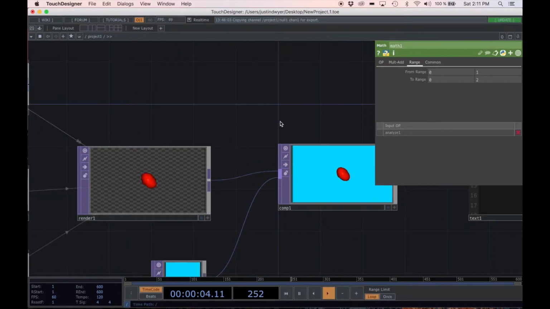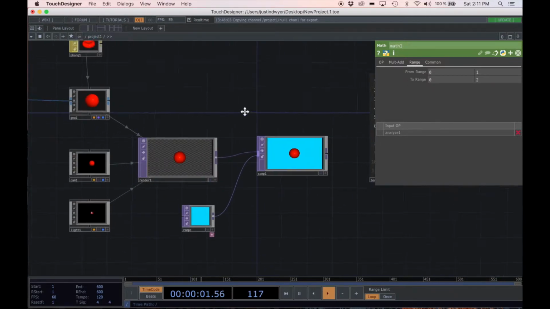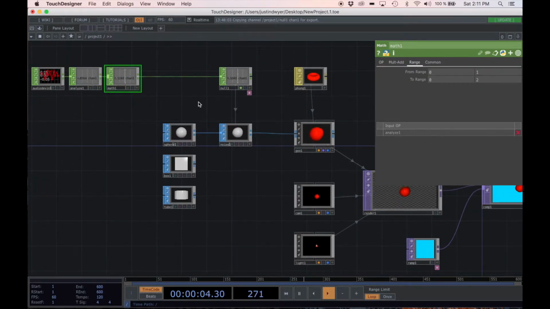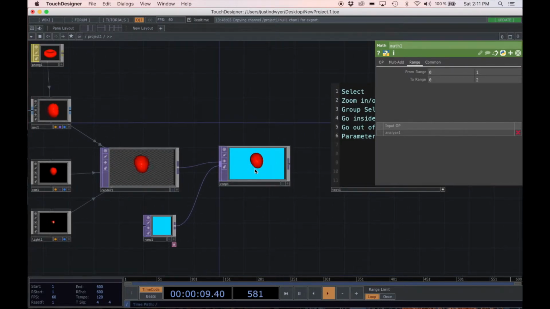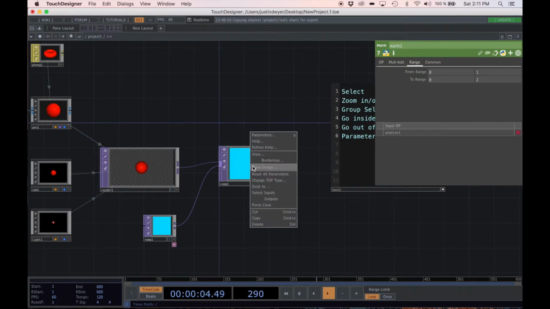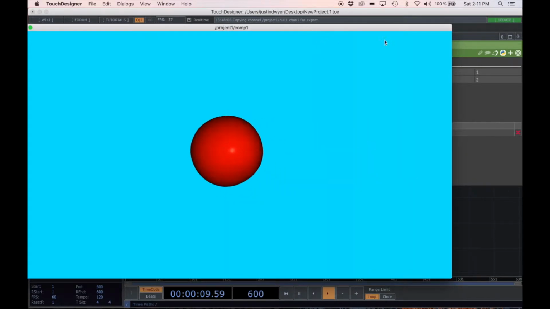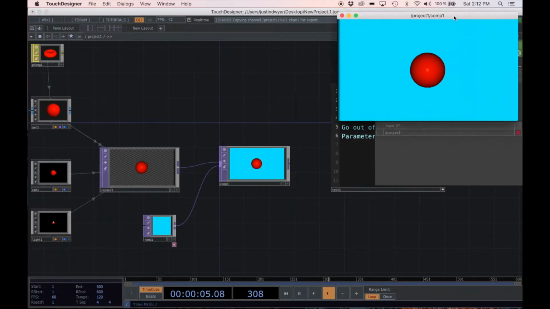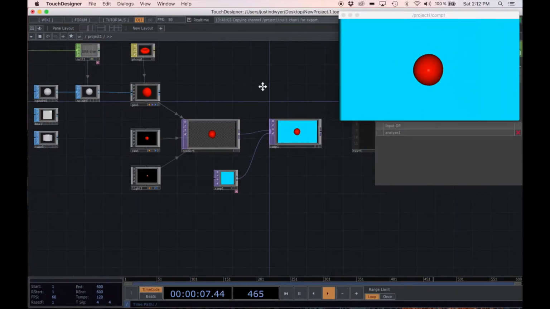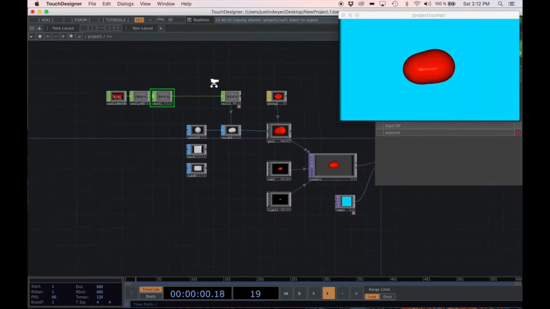The first thing we could do, at the moment it reacts very quickly, which is good, but it doesn't have a lot of life. So I'll show you another trick. This trick here would be you right click on a particular operator and you see view here. So click on view and that gives you a box that you can move around the screen. So that's the end result currently, and what I'd like to do is make it change a little bit.